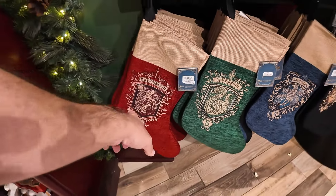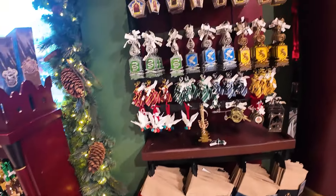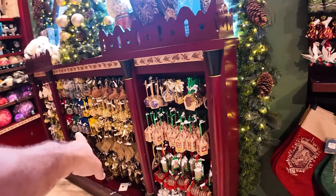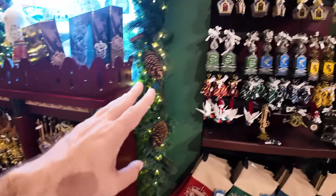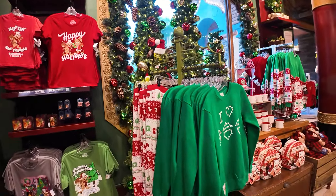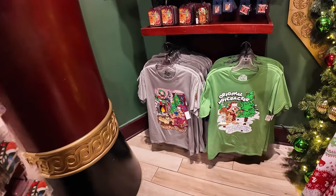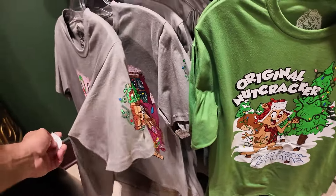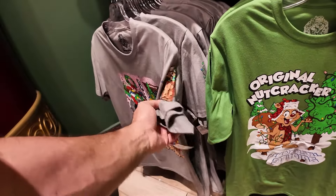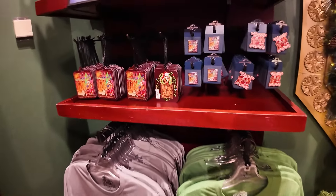The Gryffindor stockings look like those are regular price. We got quite a few ornaments on sale. There's a lot of ornaments down here — I don't think these are marked down, I think those are all regular price. We're coming into the Earl the Squirrel merch section now. Look at all the t-shirts this year — $30 each. This one just screams Christmas to me, and this one's got a sleeve print on it as well at $30.